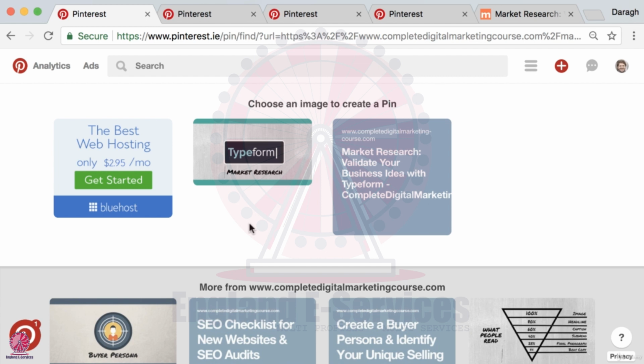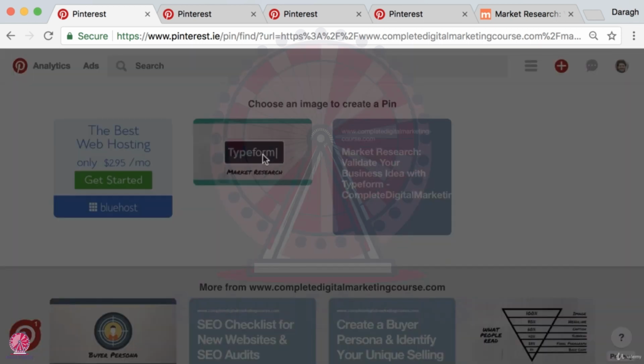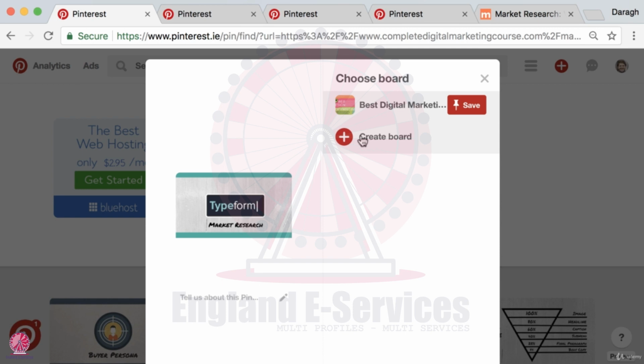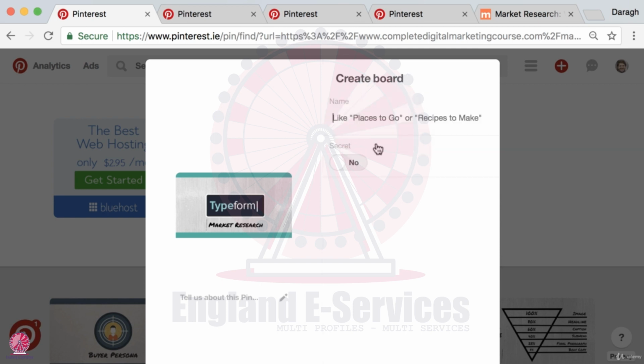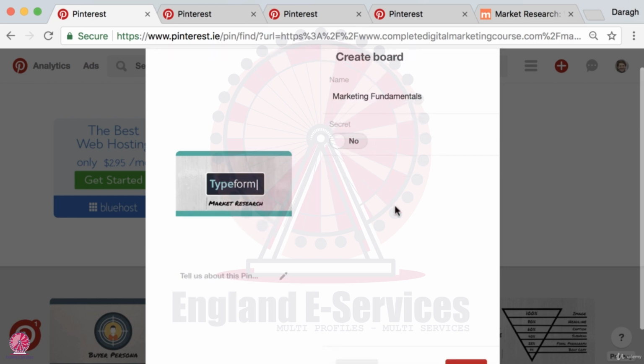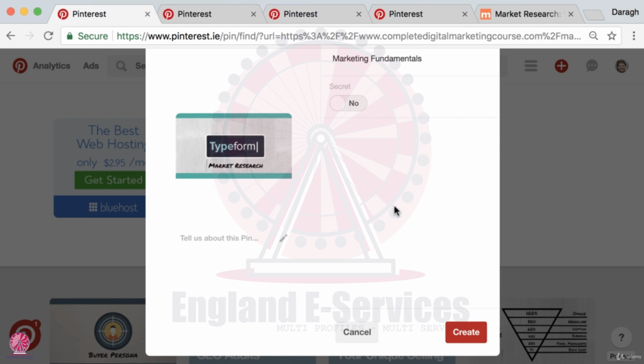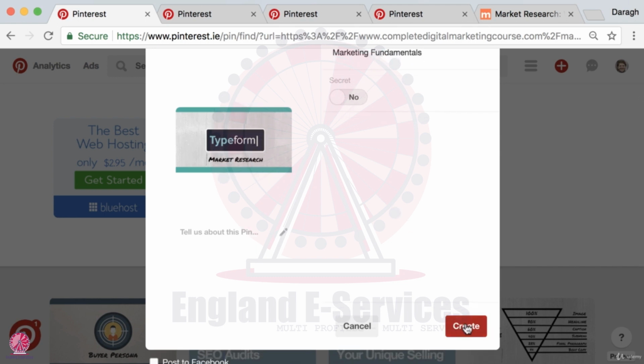When I click next, I'm going to see all of the images on that page that I can use as the image on Pinterest. So I'll just take this one here. Now I could put it under the best digital marketing infographics, or I can create a new board, which I might do, something like marketing fundamentals. So people who really want to understand the fundamentals of marketing, I can create a board about that.